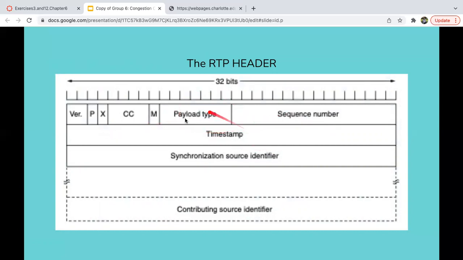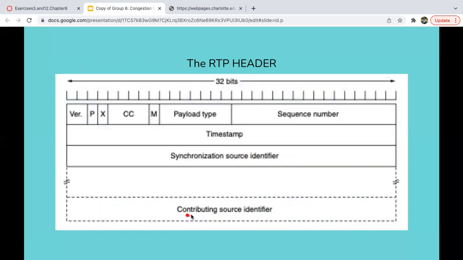Underneath that 32-bit, you have the timestamp, which is produced by the stream's source. To note, when the first sample of the packet is made, this will keep the value, and the value can help reduce the timing variability called jitter at the receiver. Next, you have the synchronization source identifier. This tells which stream the packet belongs to. It is the method used to multiplex and demultiplex multiple data streams into a single stream of UDP packets.